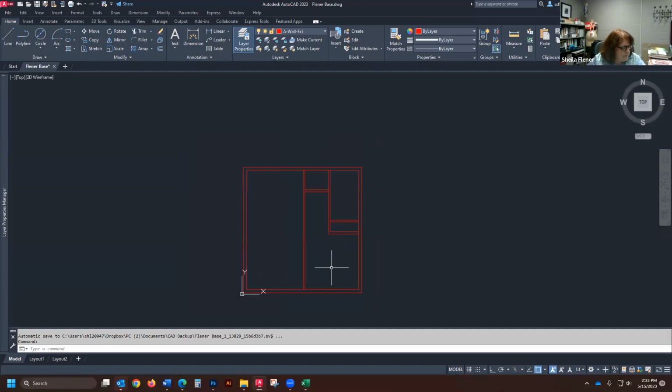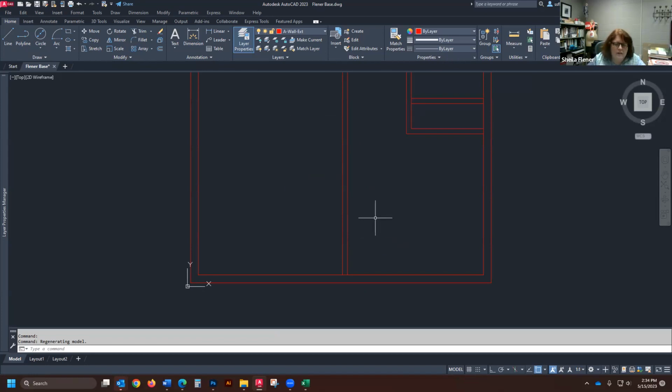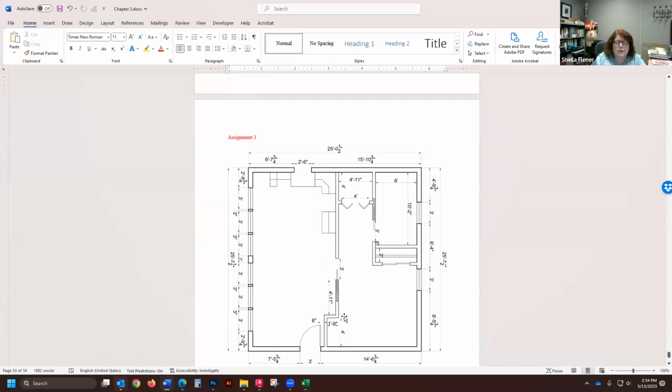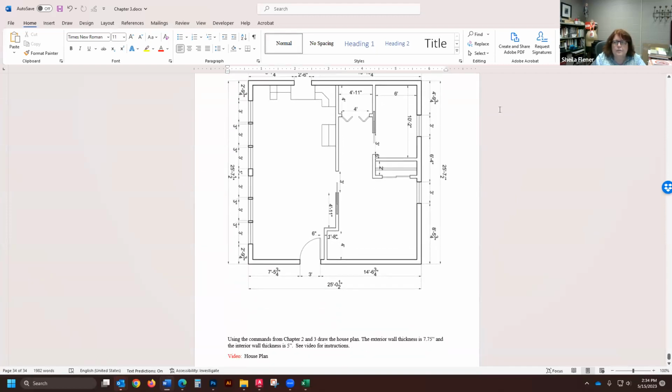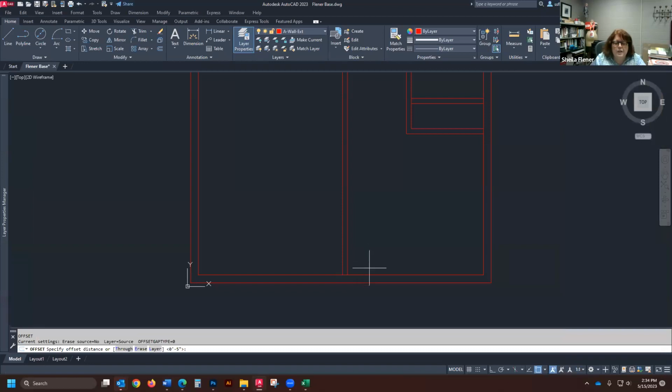Okay, so now here in our closet, we have a little niche that we can put a dresser in. So we are going to first offset. So looking at it here in the floor plan, this is what I'm talking about right here, this little niche. So we're going to offset the exterior wall up 4 feet. So I'm going to put in 4 feet after I hit the offset. Go up, enter. Then we're going to hit enter again, and we'll put in 5, enter for our wall thickness.